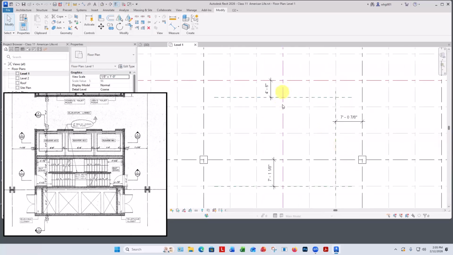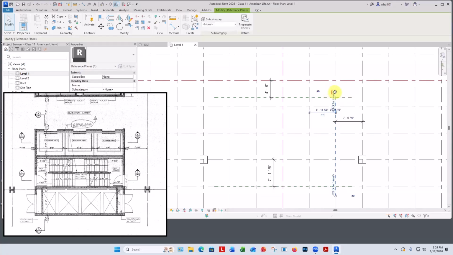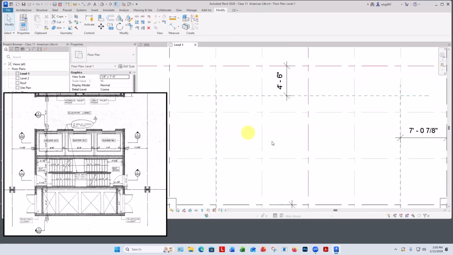And then since everything's symmetrical about the middle, I'm going to pick this reference plane. These are just like construction lines. We'll erase them as soon as we've used them. Pick this one and use the mirror about an existing line tool. And we have a choice of whether to copy or not. We'll have copy turned on. And then, with that picked, we can pick our center line and it will create the new reference plane over there.